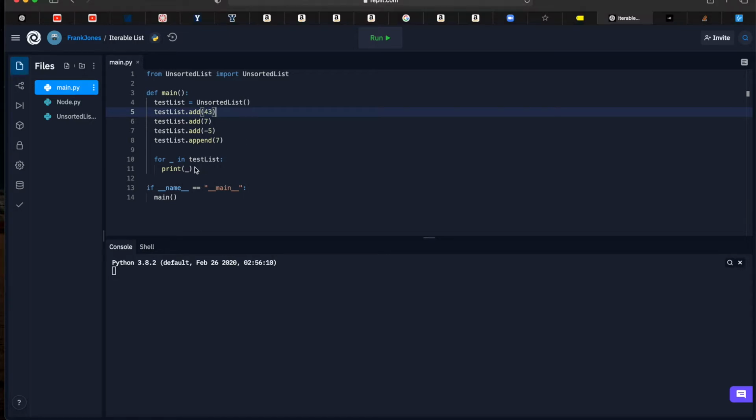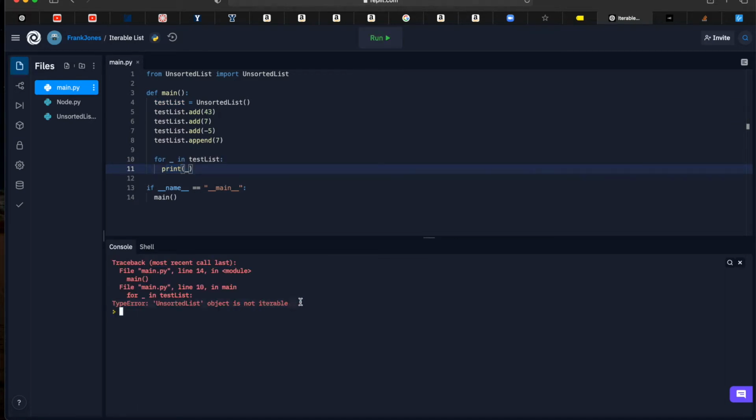An example of where this could happen is if we have a list, such as here I've got test list, which is of my class unsorted list. And I want to be able to use this nice for-in syntax that Python allows us to use. So in this case, for each of these underscore items in test list, just print it. As it currently stands, if I try to run this, I get this error that says the object is not iterable, which of course is the topic of our conversation. If this had been a Python list, this would have worked. So we're trying to replicate that behavior here.